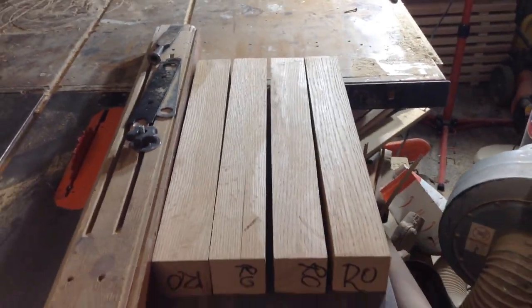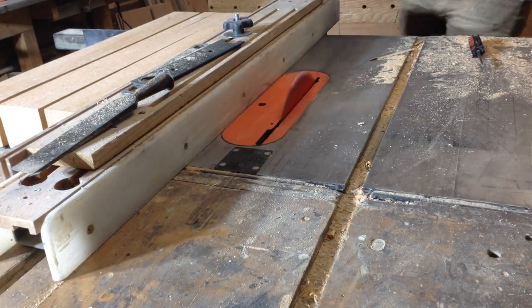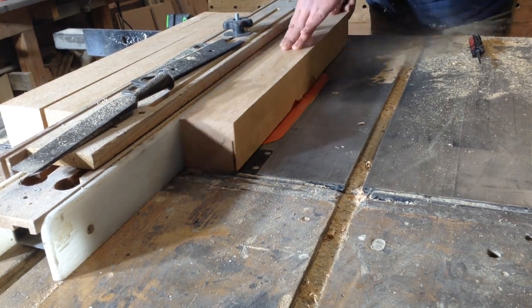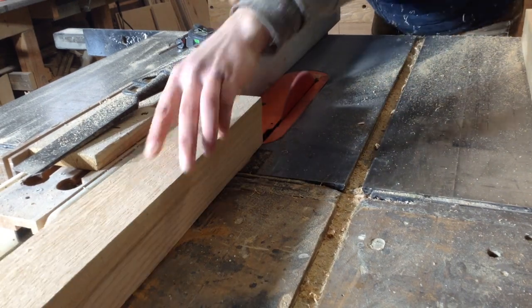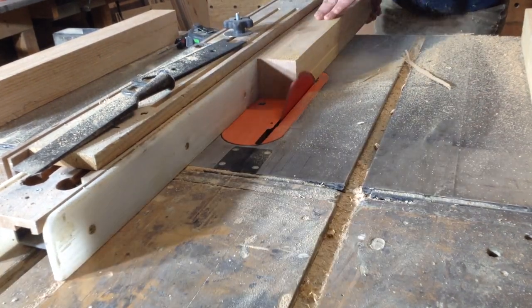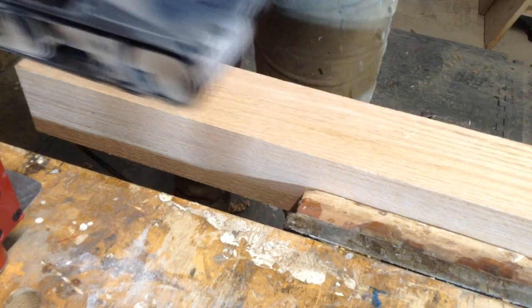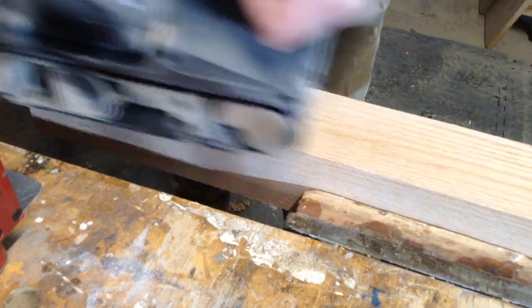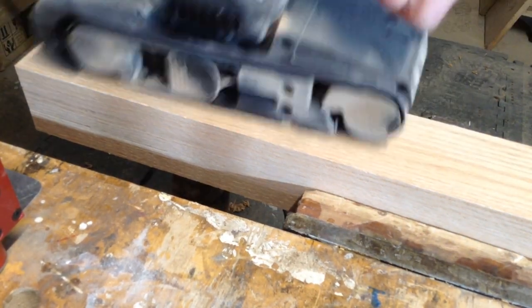Right now we're sitting at a little over two and a half inches. I have two true sides - the top and the bottom - and I'm going to do the exact same thing on the other two sides, ripping down that little bit of an edge. It's important that these are square, but for the type of thing I'm building, if these are all not perfectly identical it won't really mess up the build - within reason, some minor undulations will be okay. Then just before I started, because there was a little bit of a ridge on some of these, I went through with a belt sander and cleaned them up since I have to put mortises on all these and wanted the surface as flat as possible.